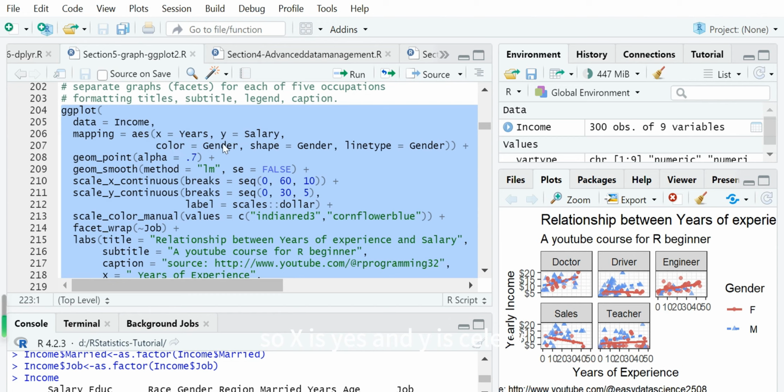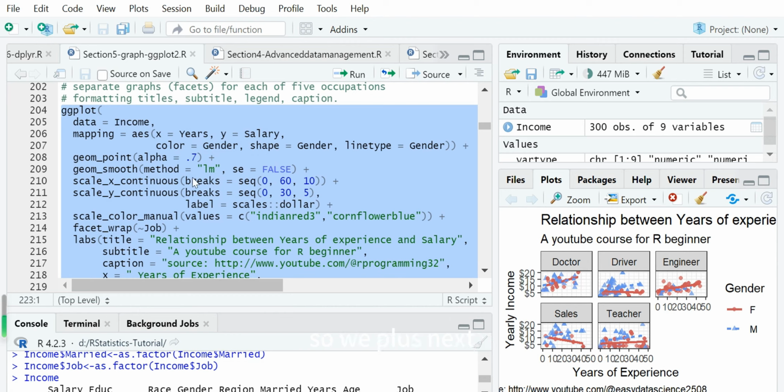So x is years and y is salary. Then we set color as gender, shape also gender, line type also gender. So inside aes, these three options mean we will use different values for the gender, female or male, for different observations, with different color, shape, and line type.